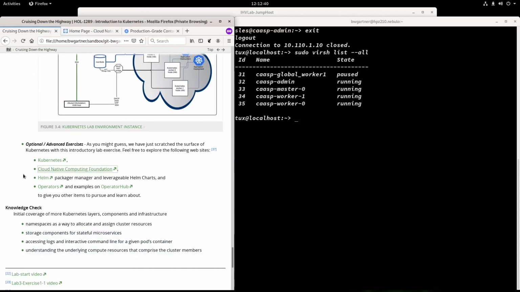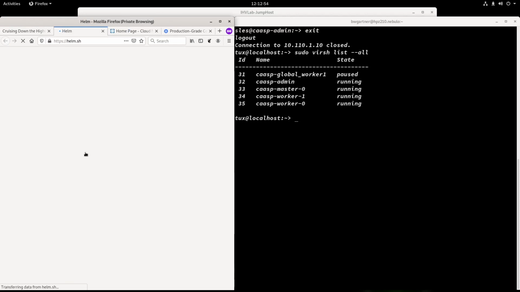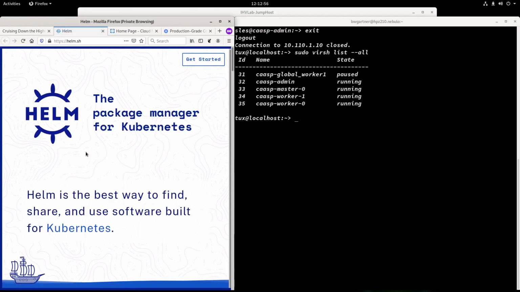As we mentioned earlier, the storage class that we set up ahead of time for you so that you could leverage persistent stores on the back end was done via Helm and with a Helm chart. I would definitely encourage you to go do this. It's a very easy way to leverage somebody else's expertise and just launch a complete service in your environment using a Helm chart, and it's literally as easy as helm install application.